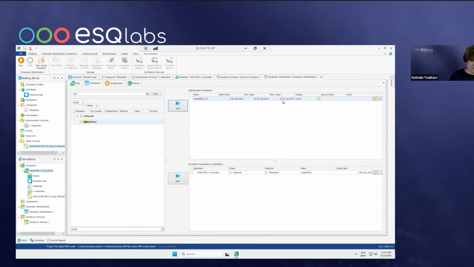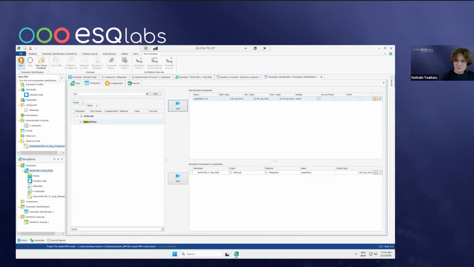It's an extremely large boundary, but it doesn't matter because it means that the software will be able to go into the full space. So it's not a problem. And again, you will see that the algorithm is very fast and that it's not an issue. One thing to remember, if you're running an optimization, so identification, if your value is very close or is on the boundary, it means that you've got a problem with your parameter.